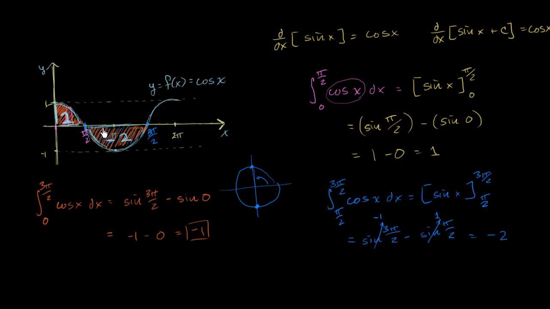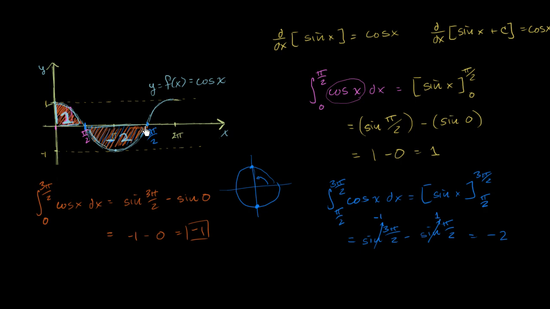So it's taking the one region above the x-axis and then subtracting the 2 below it. So what the definite integral is doing when we evaluate it using the second fundamental theorem of calculus, it's essentially finding the net area above the x-axis. And if we get a negative number, that means that the net area is that actually most of the area is below the x-axis. If we get 0, then that means it all nets out.